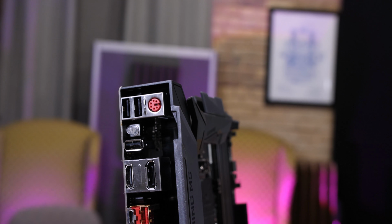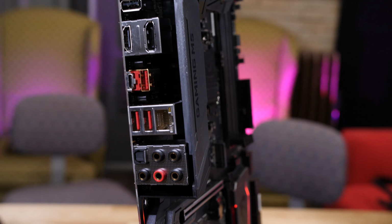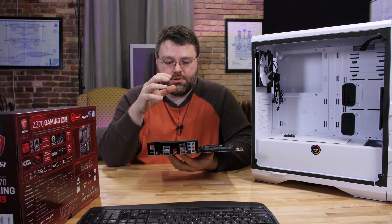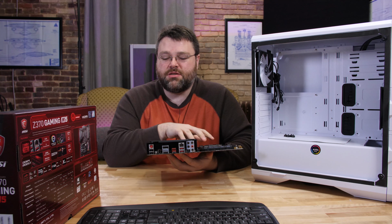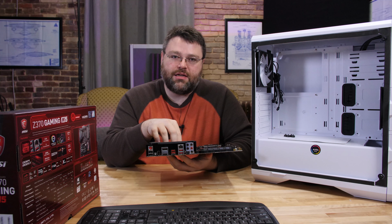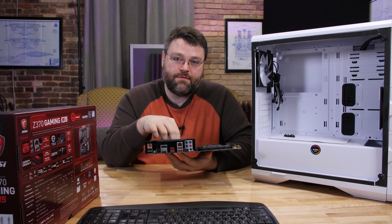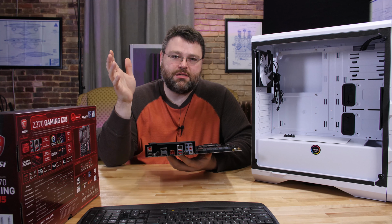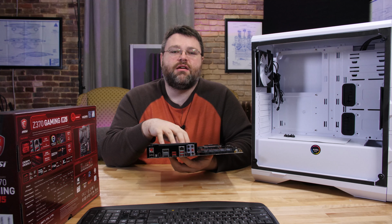Honestly, my only complaint about this motherboard is that there's not also an Intel NIC. Most people don't realize, but the Intel CPUs in this generation actually provide on-chip resources for a built-in NIC. And so it doesn't actually use chipset connectivity. It doesn't actually use anything from the PCH or any of the lanes for the expansion slots. But the i219V, the integrated quote-unquote Intel NIC, those are actually resources physically on the CPU. This motherboard does not implement that. I think you have to pay Intel a few bucks in licensing, but otherwise that type of NIC implementation is basically free.